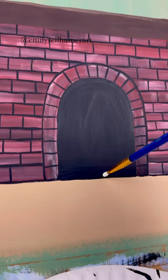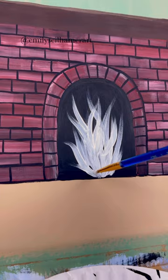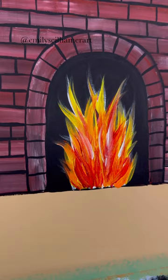Before we hang the stockings, let's add some fire. I'm taking that smaller round brush again — we're going to do a very similar fire to my campfire painting. I primed it with some white first, and then once that white is dry, use the colors of a fire: I'm using red, orange, and yellow to piece in some color. Design your fire however you want — I'm even going to add some white streaks. And I forgot some wood, so let's add a little bit of brown at the bottom.